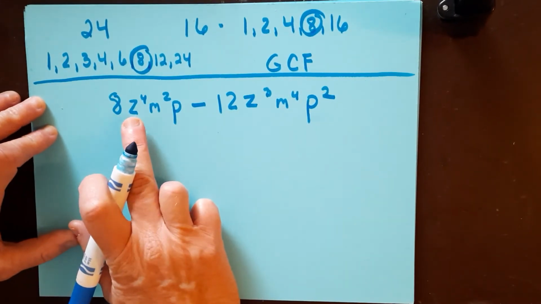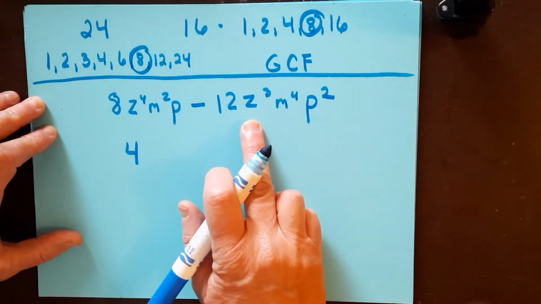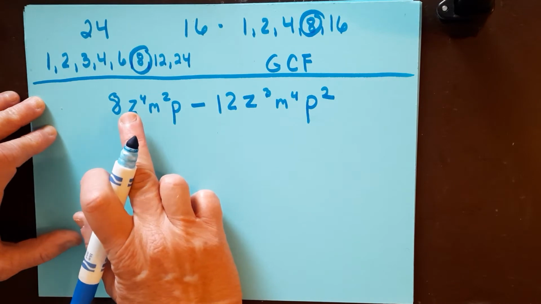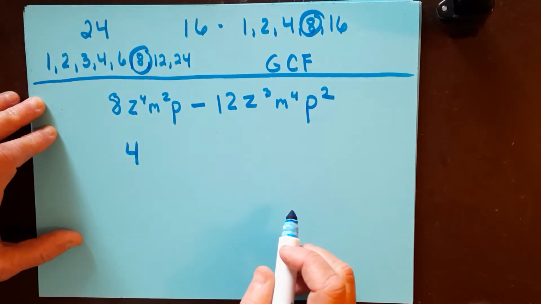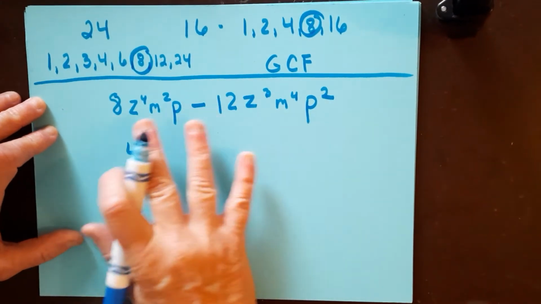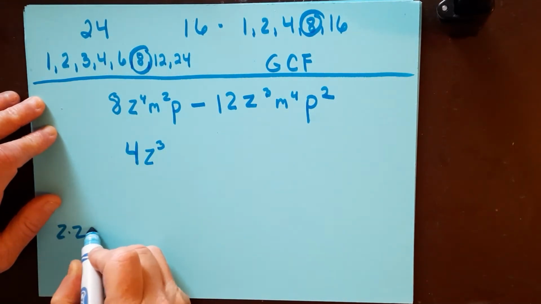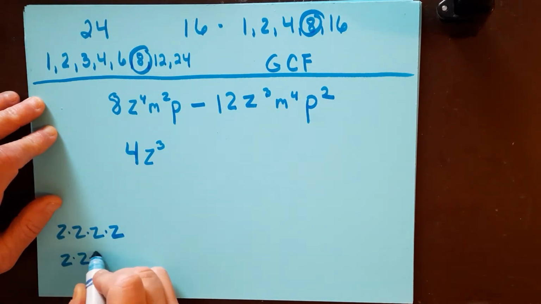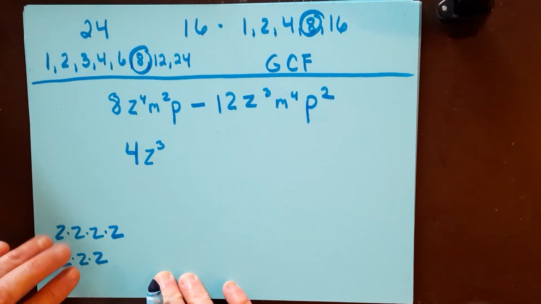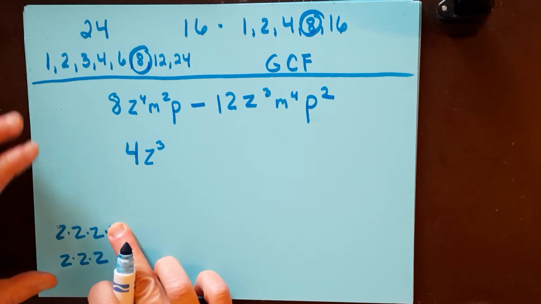Next, we look at z to the 4th. We have a z over here, and we have another z over here. So we want to see how many. We have z to the 4th here and z to the 3rd. So the greatest number of z's being multiplied in both is 3. So we would write z to the 3rd. In this expression, z to the 4th means that there are 4 z's being multiplied. In this one, there are 3. So the greatest number that is common to both of them is 3. We can't say 4 because this one does not have 4 z's. So the greatest number that they both share is 3.